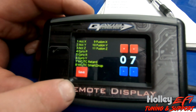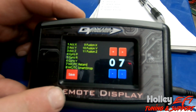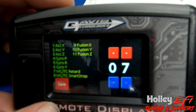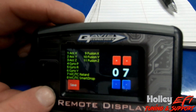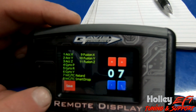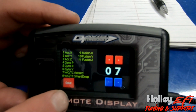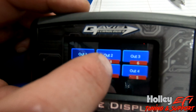It's worth it in my opinion, but a lot of y'all are going to want to try to do this on your own without it, according to all the messages that I get from everybody. So I'm going to show you the other way to go about it. The difference is his wheelie control, retard, and smart drop is a lot more capable than what we'd be able to pull off in an advanced table, because it has a return rate and it also has the ability to enable smart drop. So we're going to skip 1 and we're going to go to output number 2.